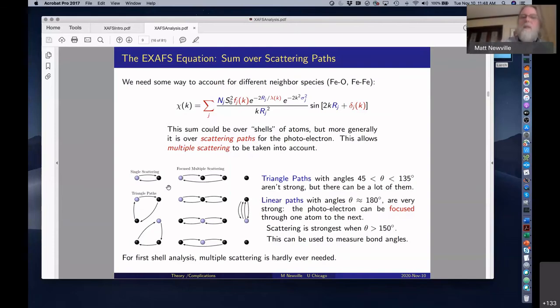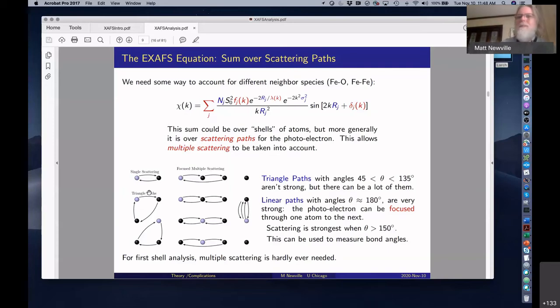And that's a typical approach to including at least triangle multiple scattering paths, because there's too many of them to try to fully model, and the amplitudes are low, so you're not very sensitive to them. But you can try to take them into account by including a model of them and just sort of fixing. So say, let's not let those distances vary, or let those distances vary in a way that scales with the first neighbor distance, and just set the sigma squareds all to be either some value or the same parameter. I hope that helps answer that question.